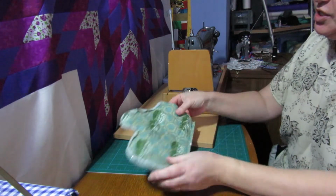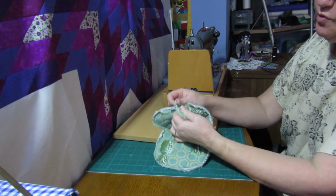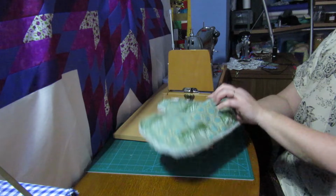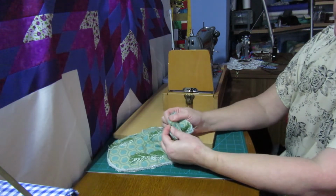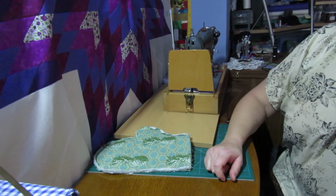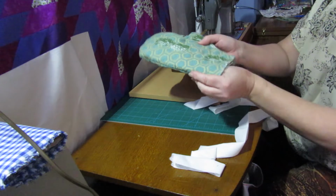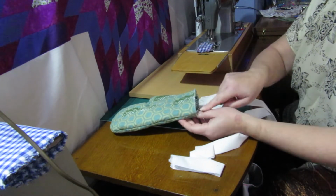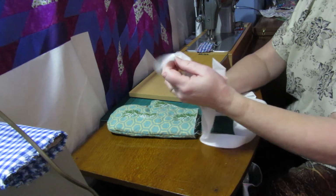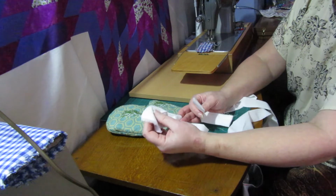So what I'm going to do is now turn it so the raw edges are all inside and just run a tape round it, run a binding round it. See you in a minute. I have turned it now the right side out so all the raw edges are inside, and I'm going to run a binding round. Little tip, when you're doing a binding and you've got your ends like this, this will work for bias binding or anything.